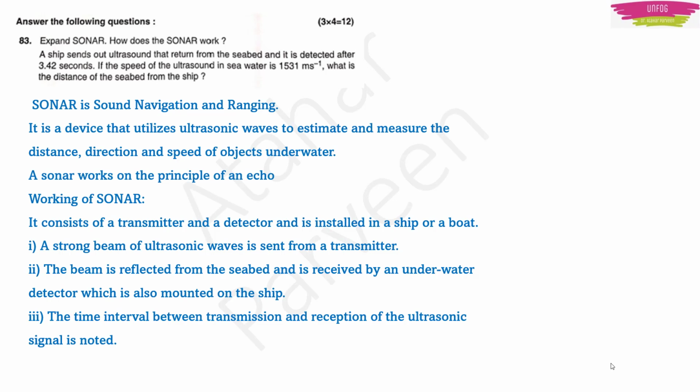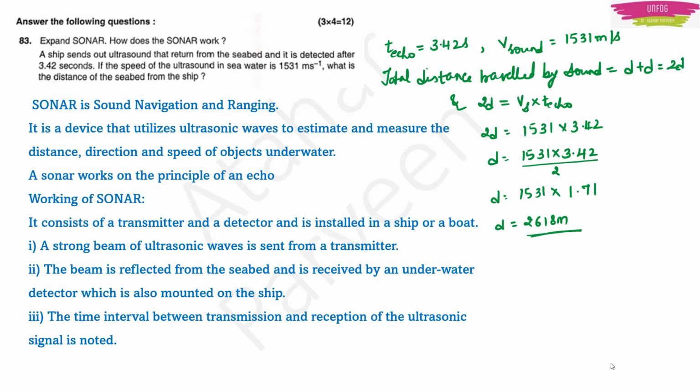Now let's talk about this question. A ship sends out ultrasound that returns from the seabed and is detected after 3.42 seconds. If the speed of the ultrasound in seawater is 1531 meter per second, what is the distance of the seabed from the ship? So we have to find the distance.